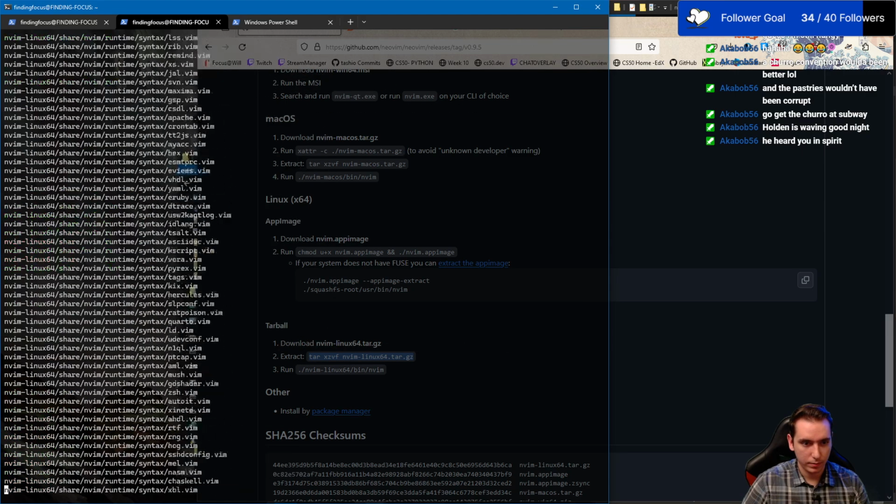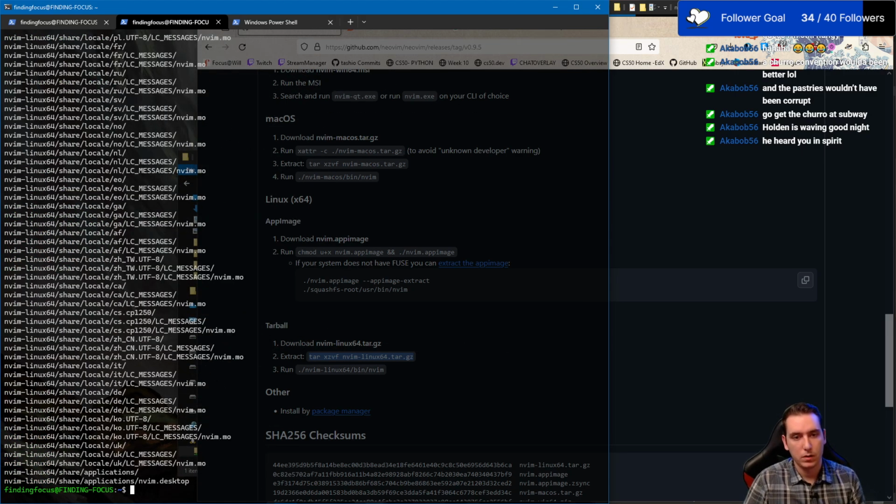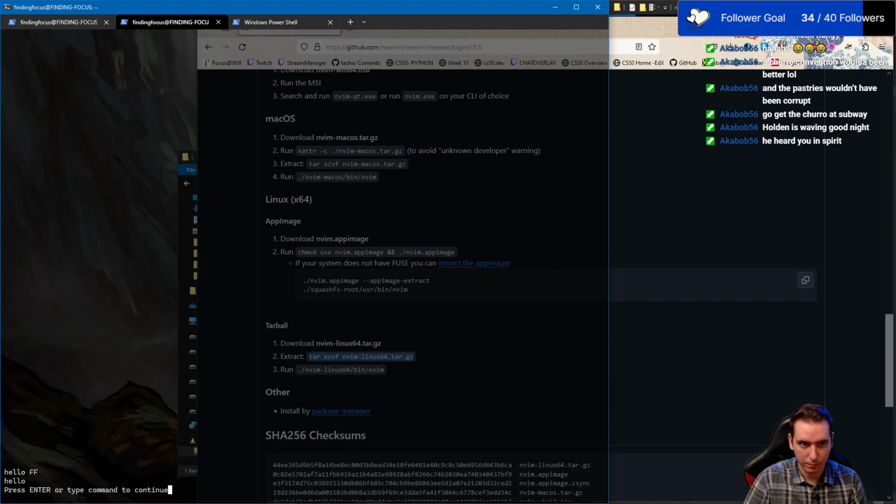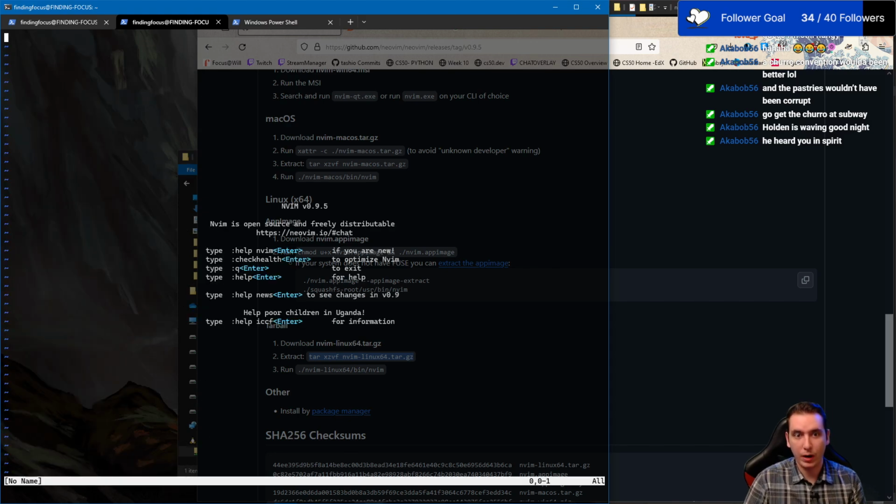XZVF. Okay, we've got that. Now we can literally just run neovim. We can run neovim /bin/nvim. Okay. And now we're at 0.9.